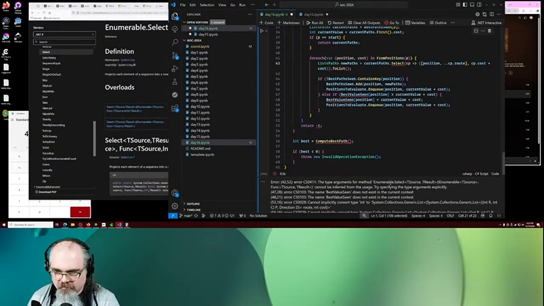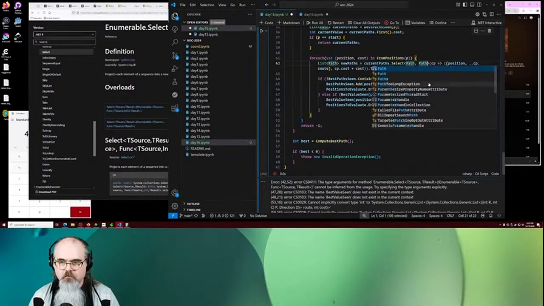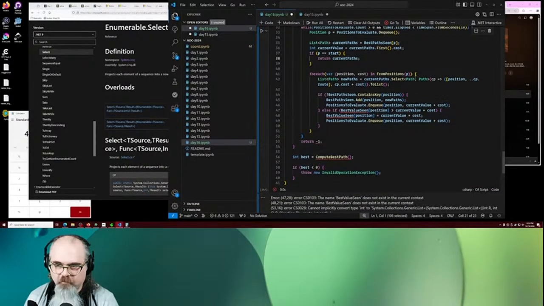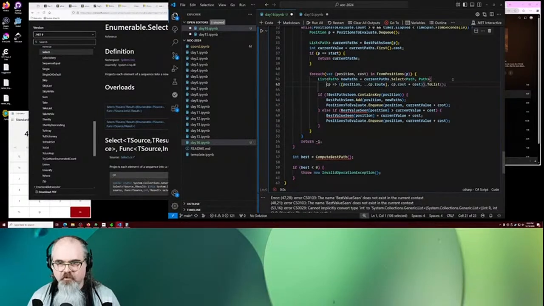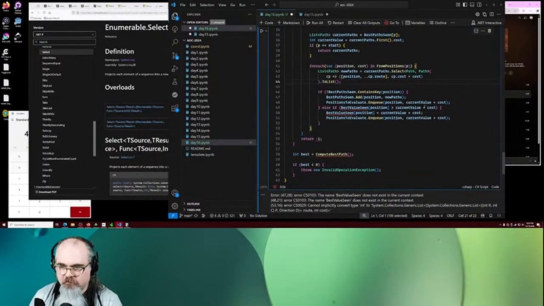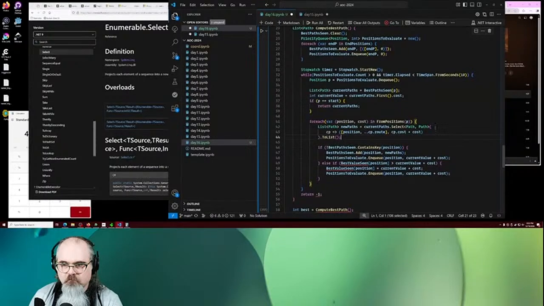Okay, so yeah, no, Enumerable.select. Oh, hang on. TSource, TResult. So actually, this should be. Is that going to work? Okay. Yes, that works. Okay. So I was just doing the type argument wrong. Okay. So then we do, right, then we can do that. Right, and current value needs to exist because we need to get that like there.